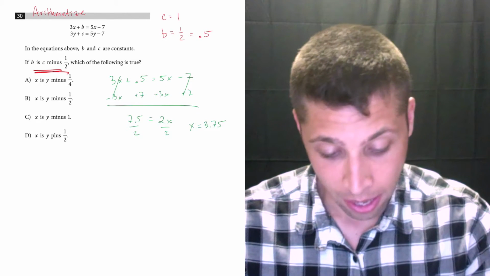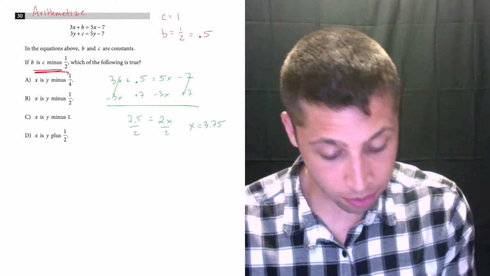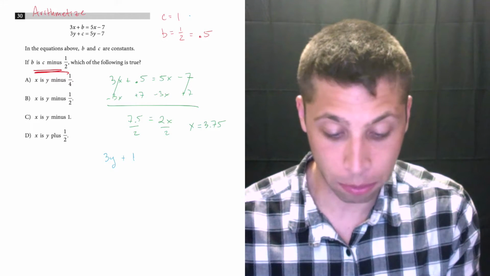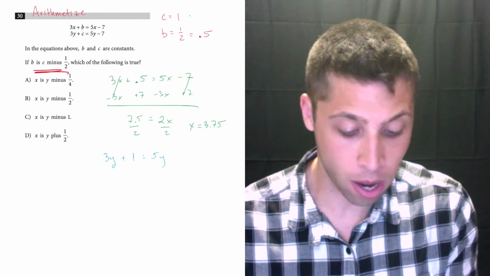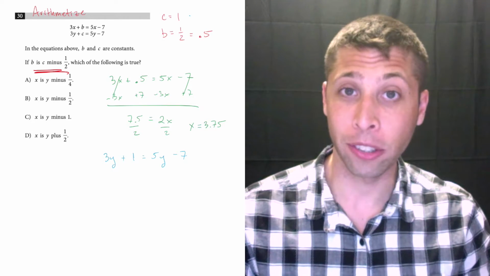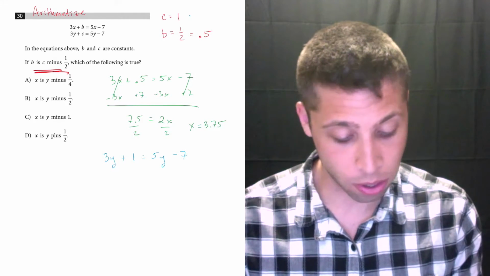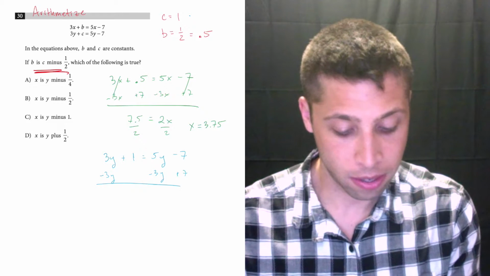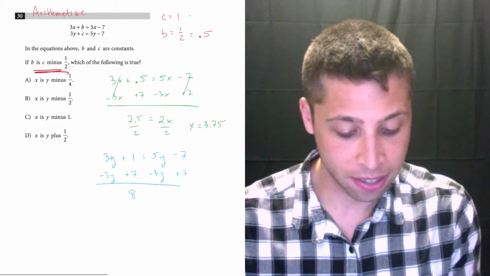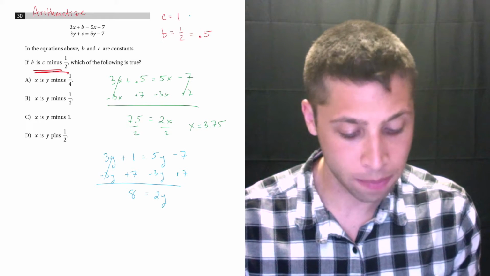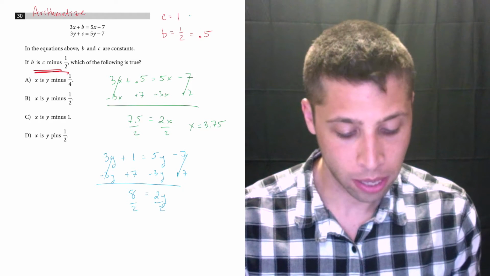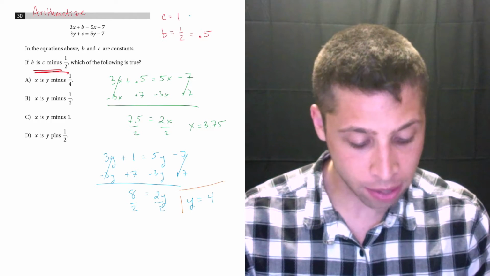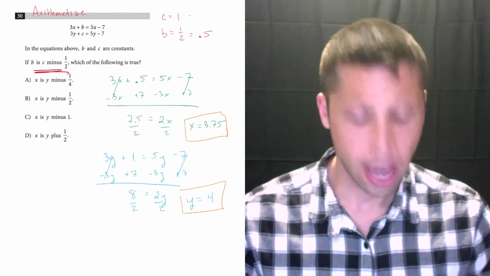Awesome. Now we can use the other equation, and this one involves y. So this is 3y plus c, which we said is 1. So 3y plus 1 is equal to 5y minus 7. Similar equation, but different enough. And let's solve this one the same way. So we subtract 3y from both, and we're going to add 7 to both, and we're going to get that 8 is equal to 2y. Divide by 2, and we get that y is equal to 4. Okay, so now we have values for x and y.